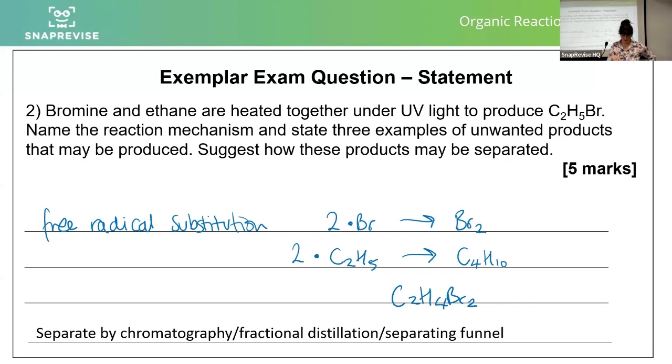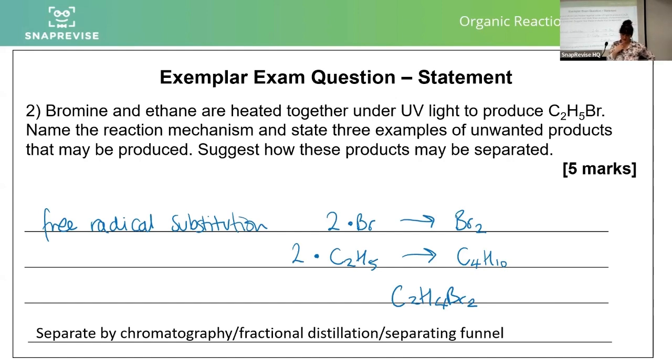Again, actually, butane's still a gas, isn't it? Yeah. So if we cooled it down enough, we could use fractional distillation. That would work, or a separating funnel as well. If you've got liquids, you could use a separating funnel. I'm pretty sure butane is a liquid. So, no, butane is still a gas. So again, we'd have to cool it, but we could cool it down and then use the separating funnel.